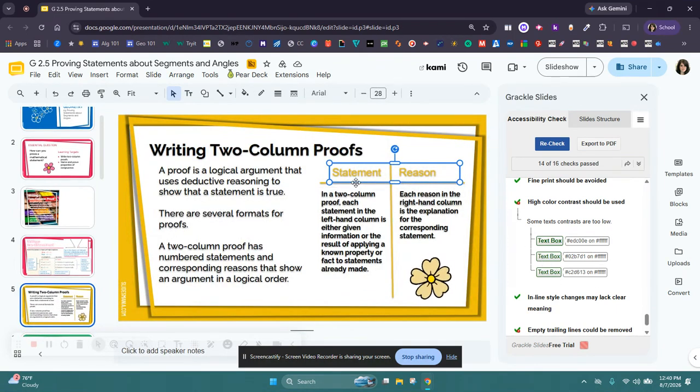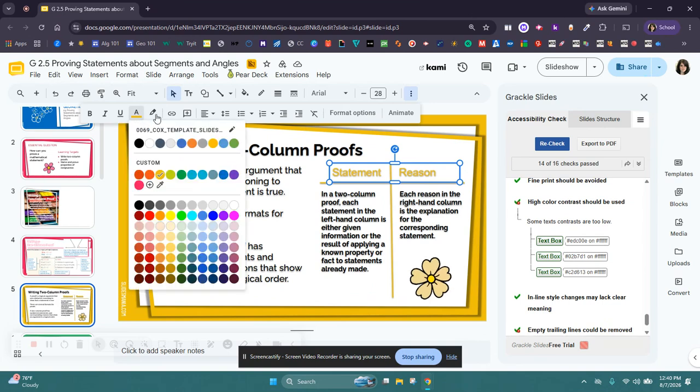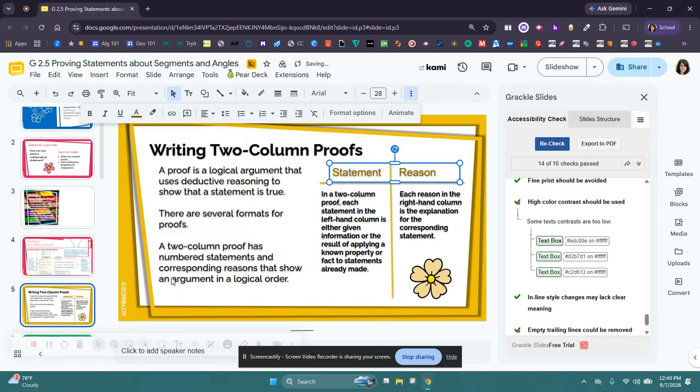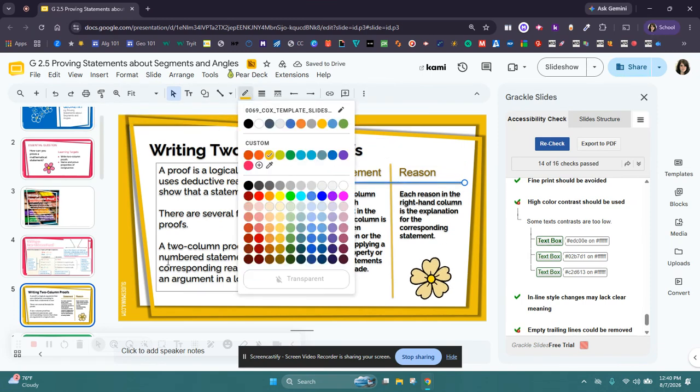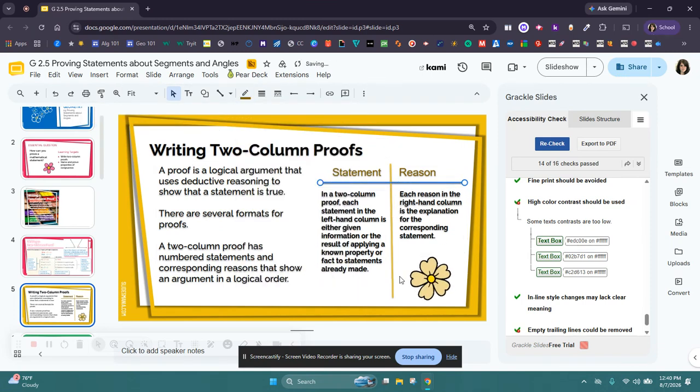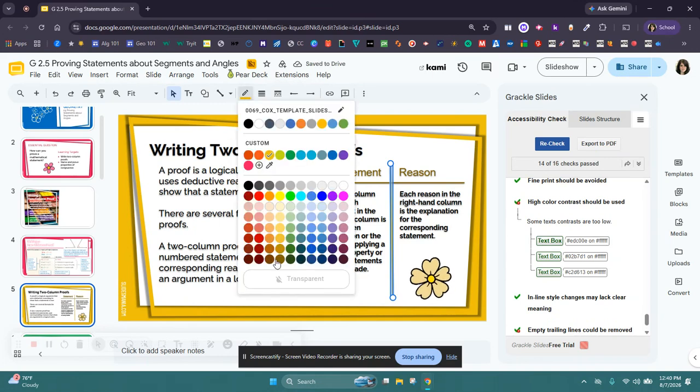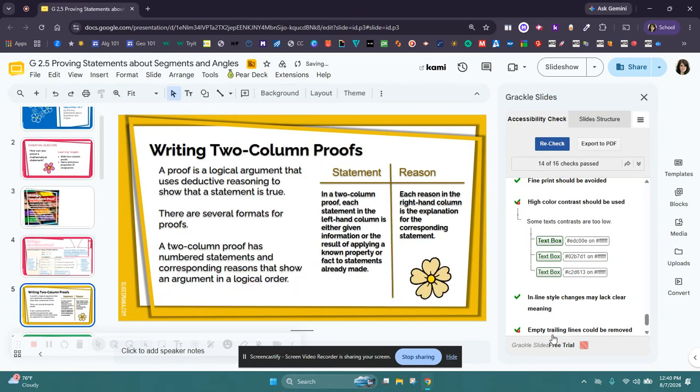This is actually probably needing to be changed, this color contrast right here, because it is on white and it is that color. So this would be something that I would probably be like, oh, okay, yeah, let's go look for a different color here, even though it doesn't really match what I'm doing, and see if I can find something maybe a little darker. And change my lines to something a little darker. Even though, in my mind, it's not as pretty, it is what it is. But if I was to rerun this again, this shouldn't come up.